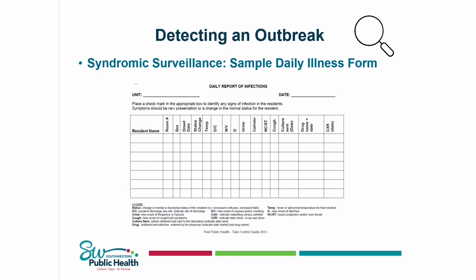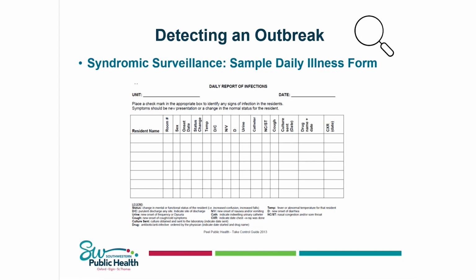So this is just a sample copy of a daily surveillance form. And Rodora had mentioned there is a surveillance package available online. We have a link to it on our website. It's a package that was developed by ICAC Canada and Public Health Ontario. So I would just encourage you to look at the surveillance toolkit available online.